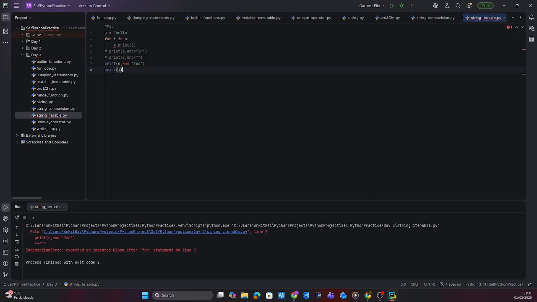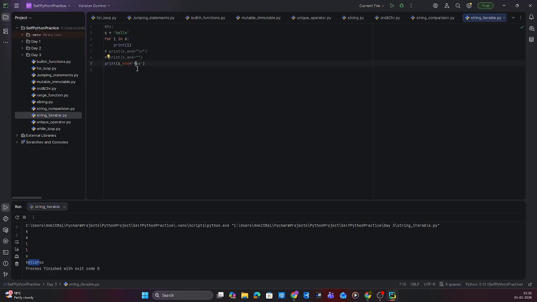Print i. Expected an indented block after for statement. Again the same mistake. Okay, so try to understand this: hello foo is getting printed because we are using the end here, end is equal to foo. That's why after hello it will add foo at the end, hello foo. Okay.